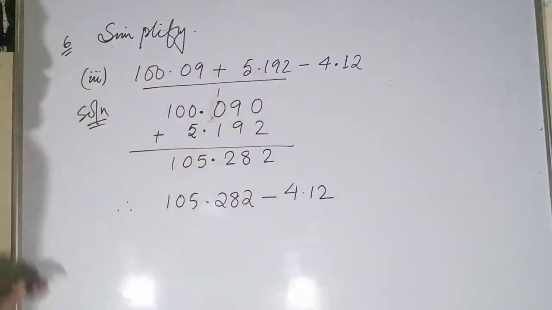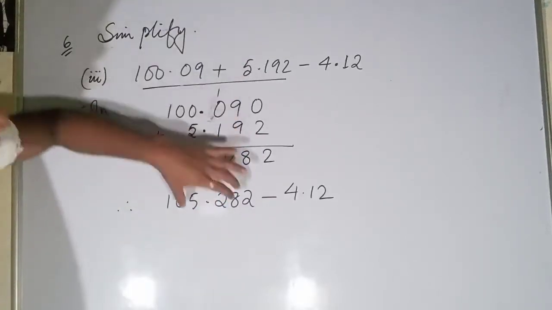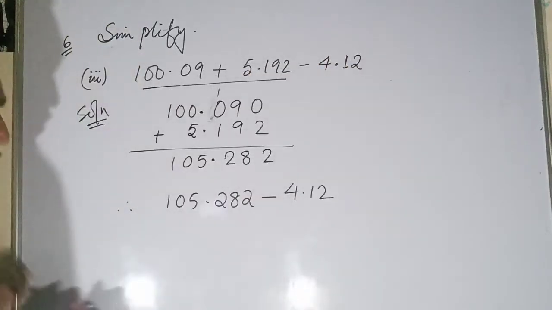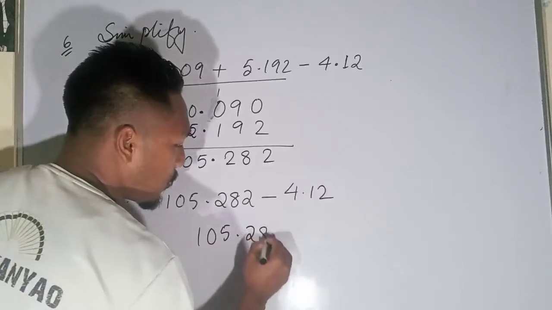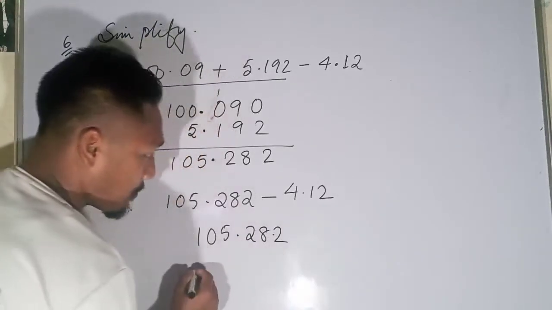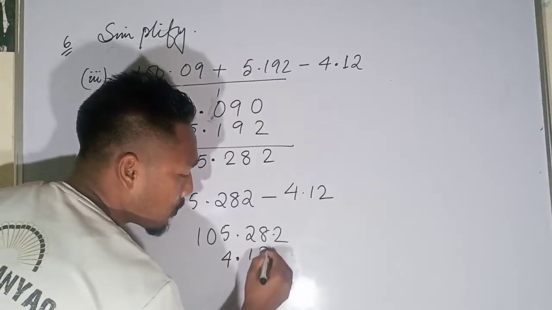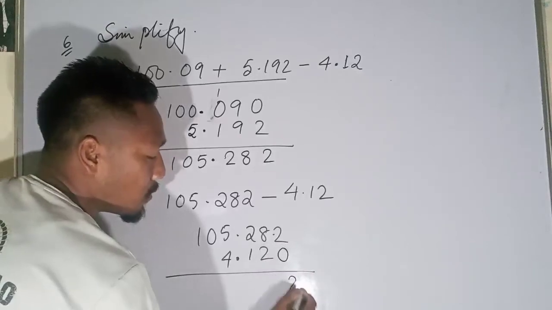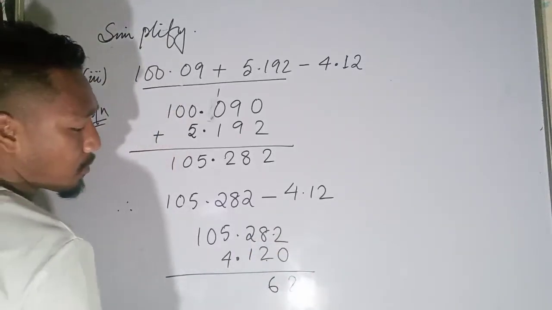4.12. Okay, first of all we have added these two numbers, here it is. So when you add these two numbers, we get this one, then minus 4.12. So if you subtract it, now we will try to subtract it. 105.892 subtracted by, again the point, you put the same numbers here, 4. Again at the back side we have only two numbers, exactly on the same line, then you can put the 0 here, 2, 2. So 8 minus 2 becomes 6.